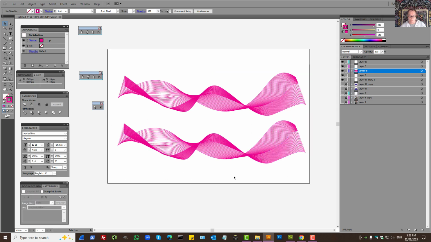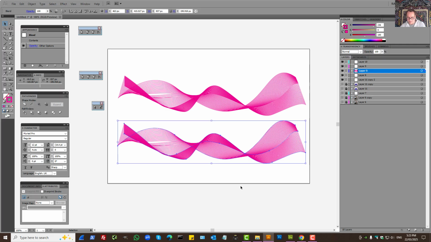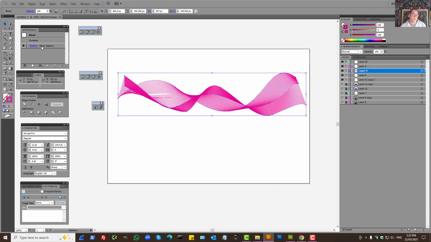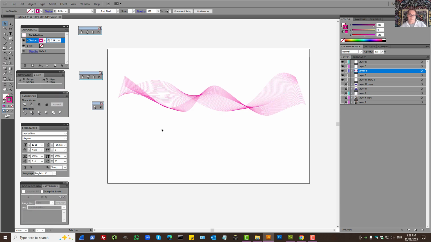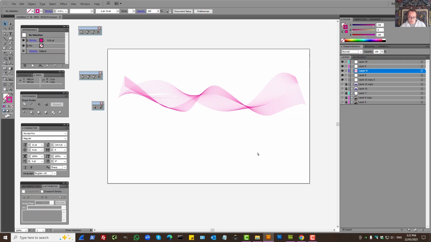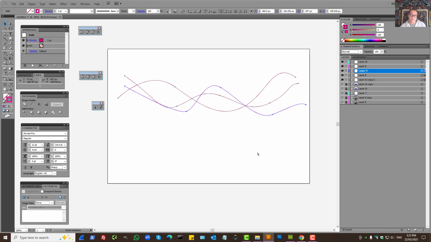Now we can grab the layer and duplicate if we want. Or let's do something like that. Let's delete that. With this one, let's do something like this. Change the stroke width, thickness, to be a little bit thinner. Perhaps that looks a little bit better. But let's press Ctrl Z to go back to previous steps.